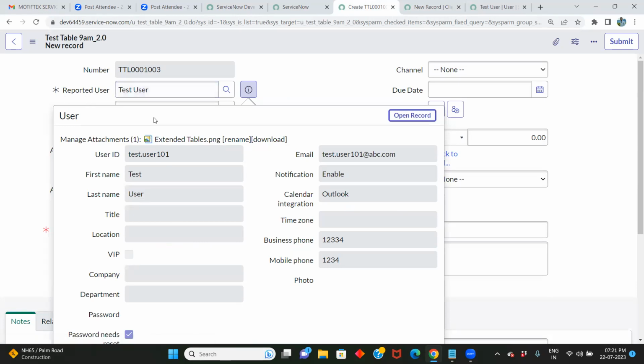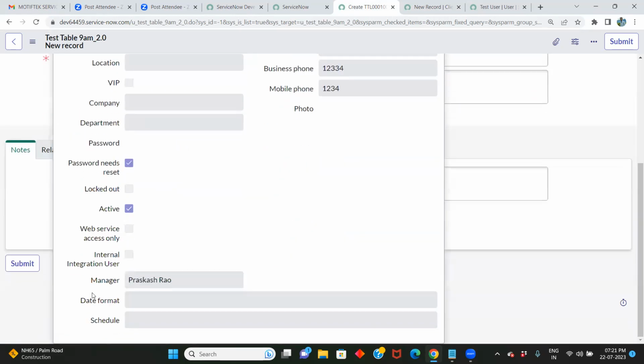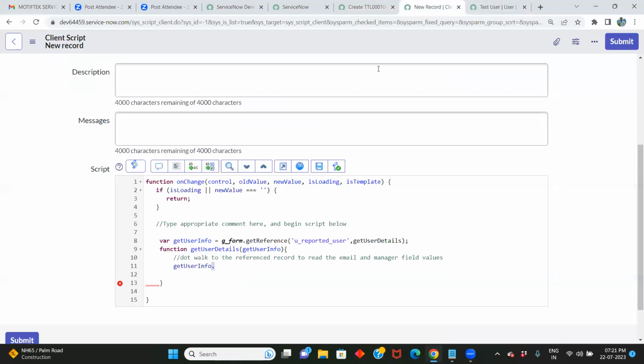So this field dot email, this field dot manager to read the email and manager. This will give me the email address of the user. So I'm storing it into a variable called user email. I'm converting this into a string format, dot to string.